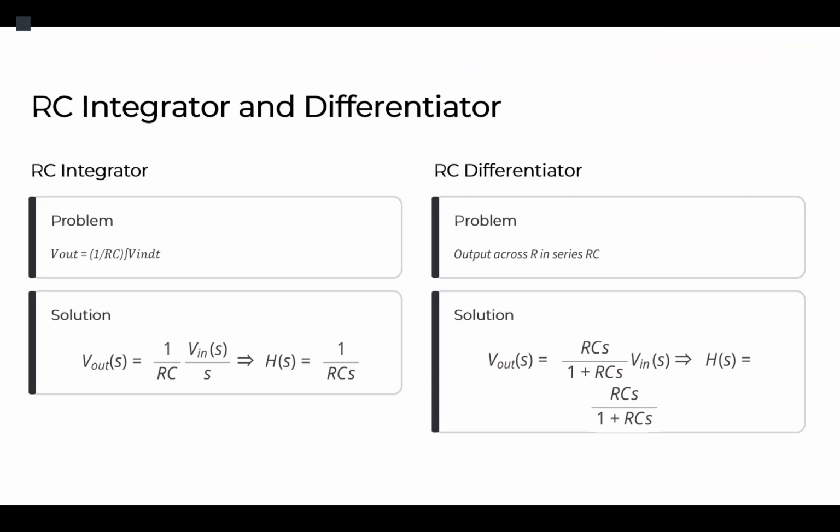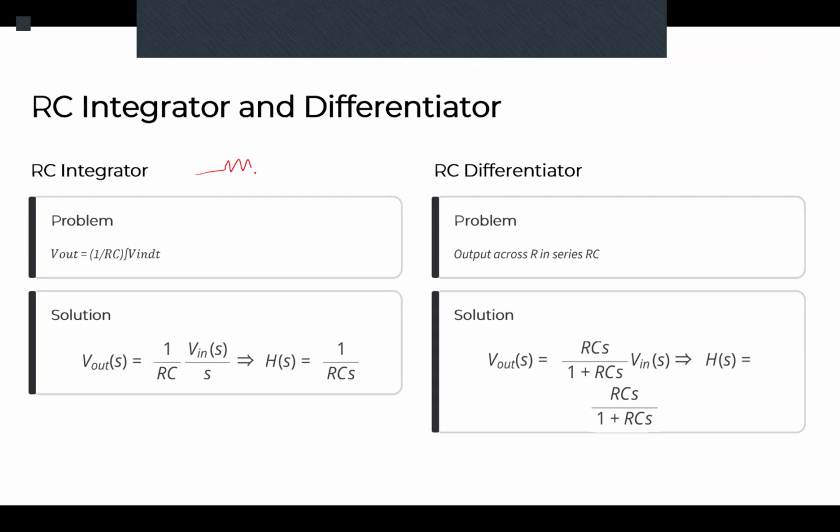No? Okay. It's actually very simple. The RC integrator is simply a series RC low pass filter, where you have V in here and V out across the C. So the same as we solved before. This is the passive integrator. Whatever voltage you have here, you would have the integral of that as a voltage across the C. What is this? It's a low pass filter.